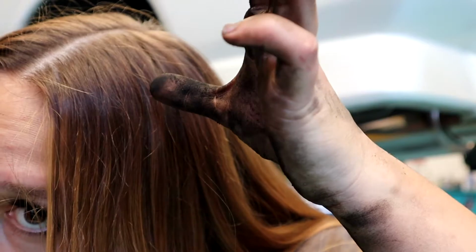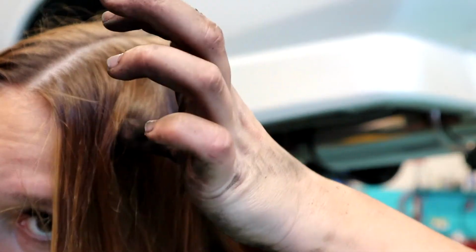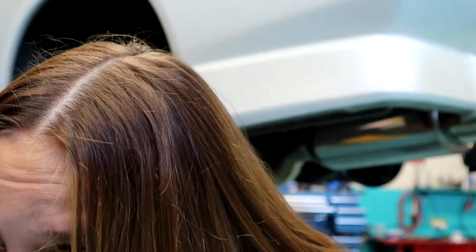This has been a shit experience. I bonked my head. I kind of feel like it's bleeding, but it might not be. I'm probably just overreacting. Yeah, I doubt it is. But I freaking bonked my head. Cut myself so many times, nearly had a breakdown. But we're finally on the last one. So I'm just gonna chuck her in and get this over and done with so I can get her on the ground and see what she looks like with coilovers, because I'm so freaking excited.